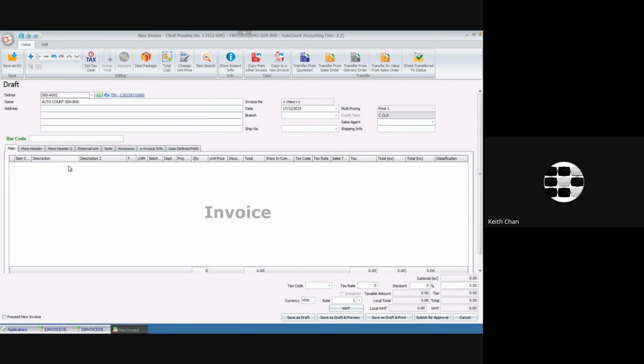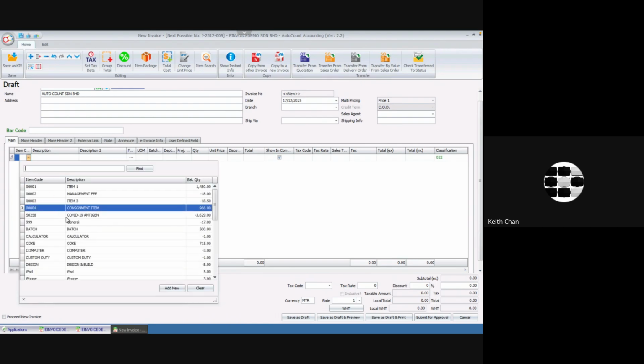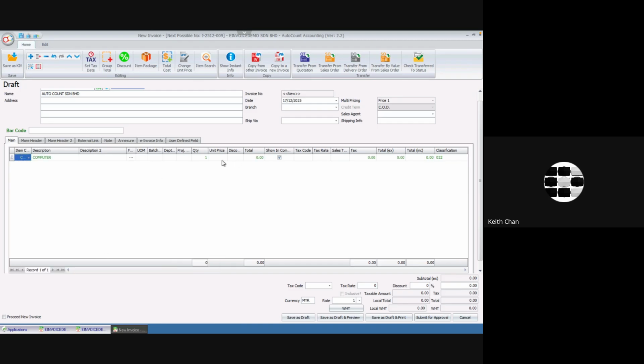I create an invoice for AutoCount and sell a computer, 5,000. So this is the sales agent account. You see underneath here, it can only save as draft, or save as draft and preview, or save as draft and print, and submit for approval. So if the agent is not confirmed about these transactions, they can save as a draft and edit later, or submit for approval.